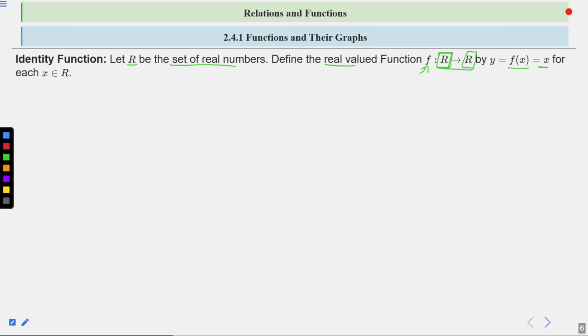Meaning what? Whatever the input, the output will be the same. So this identity function is nothing but a machine which gives me the same output as my input. If you give 2 as its input, then output will be the same. Clear? So in general, if input is x, then output will be the same as x. Clear?